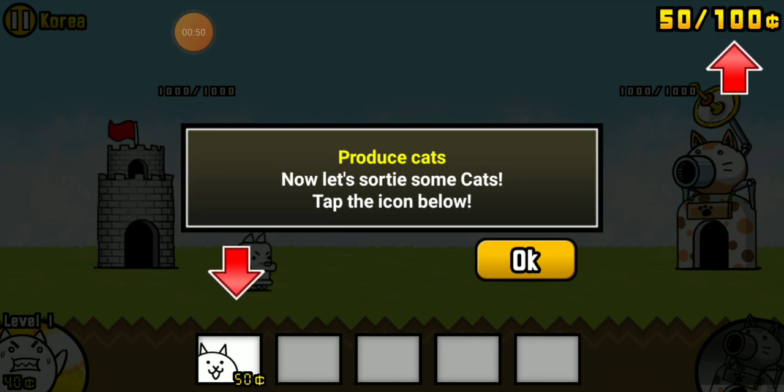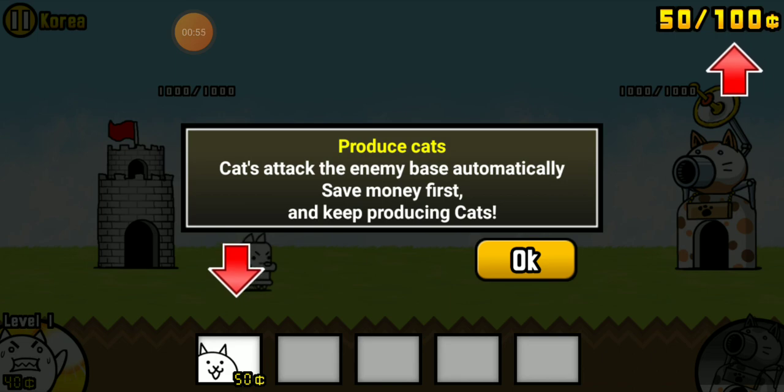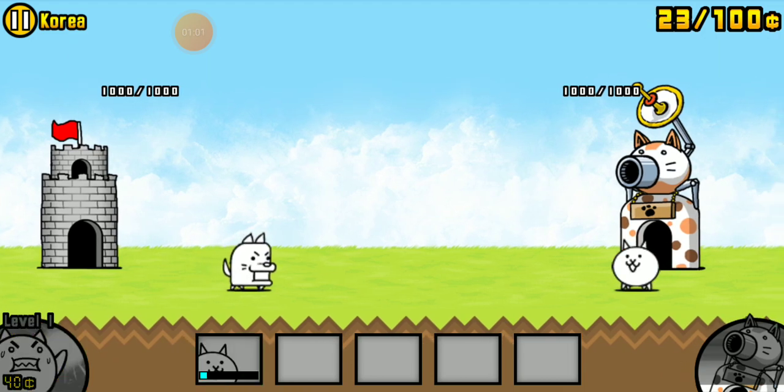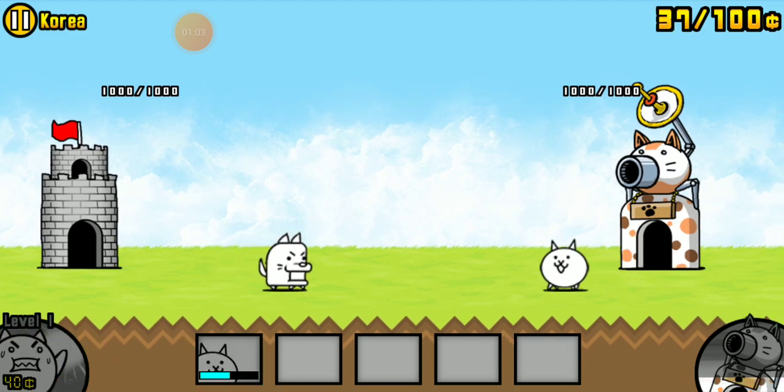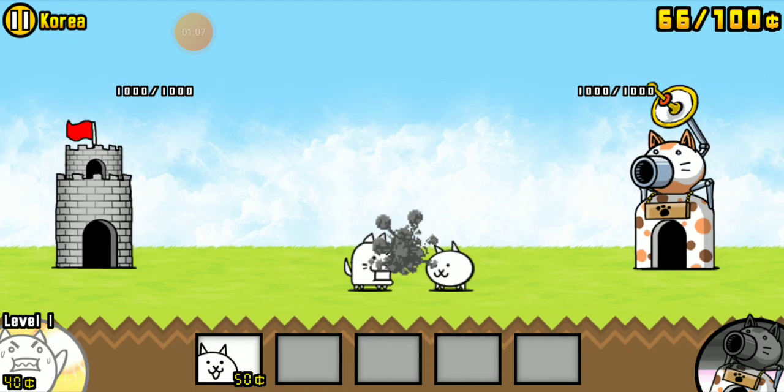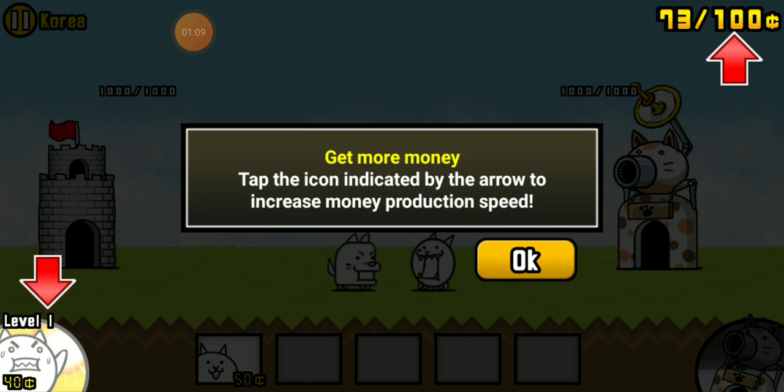Now let's start with cats. Tap on the icon below. Produce cats, let's attack the enemy base before saving it. So cute! Oh my god! What do you think? Which is better, cats or dogs?